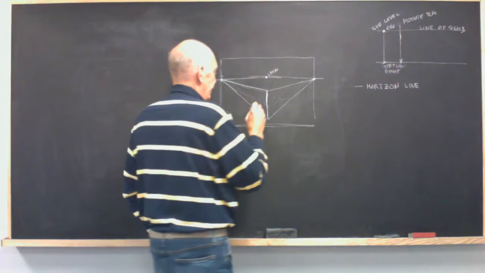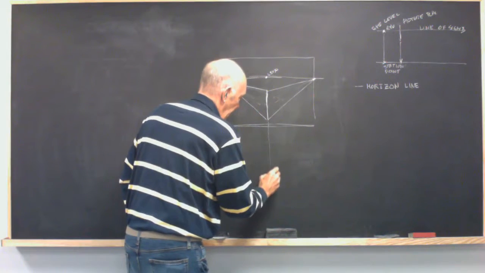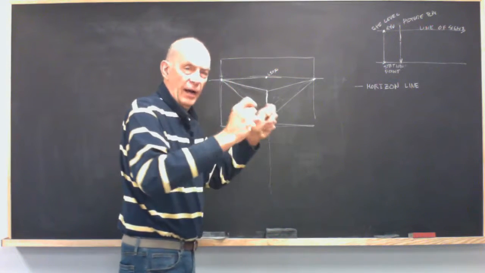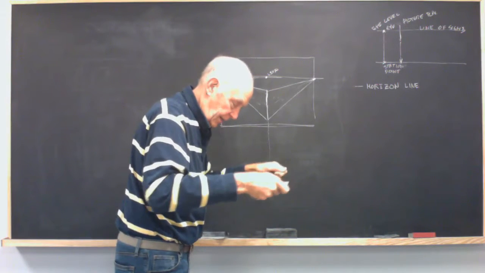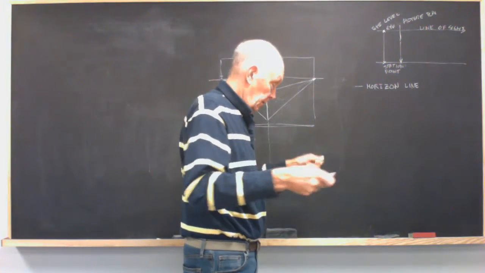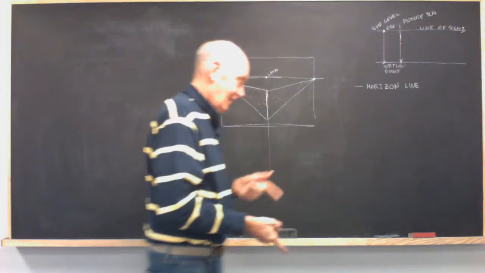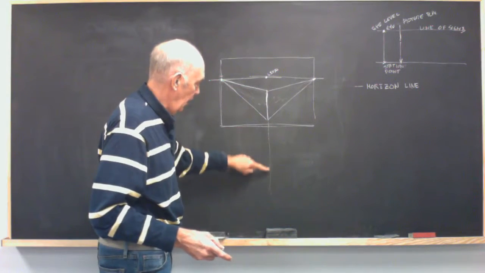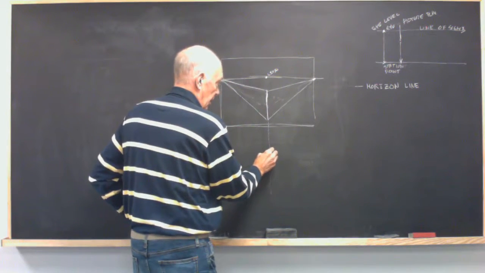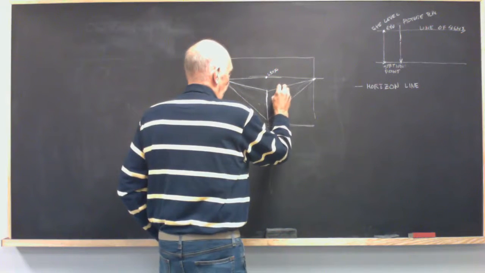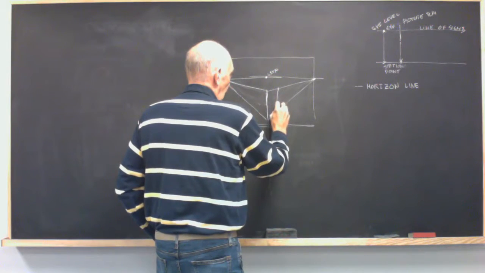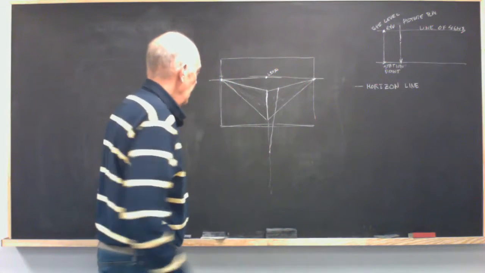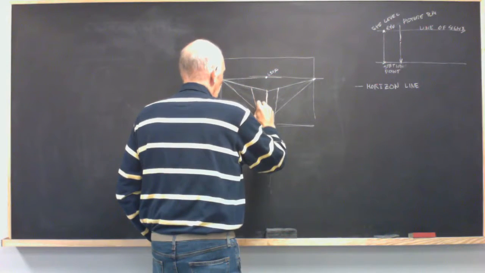But I know if I extend this line on down, it will be where that vanishing point is. So depending on how far I rotate my picture plane or how steep this angle is, this vanishing point can be anywhere along here. I want to make it right here, just arbitrary. Then I'm going to make an arbitrary length. So all the verticals are going to be going to that point. And all the verticals over here are going to be going to that point.